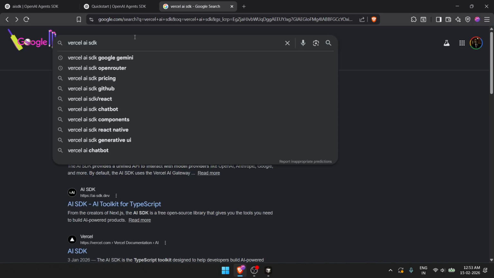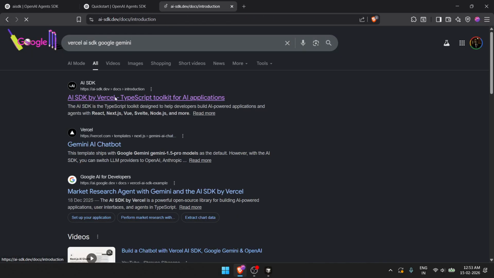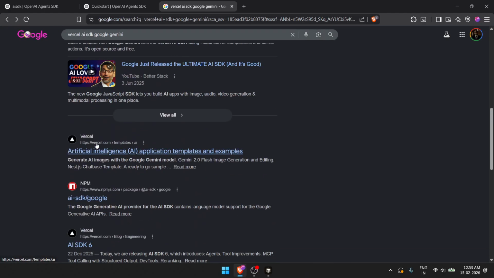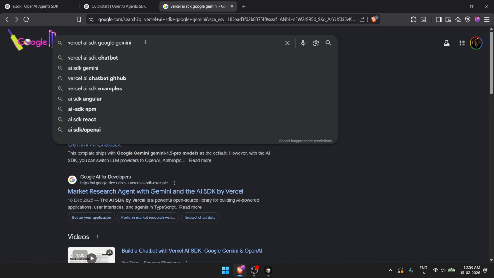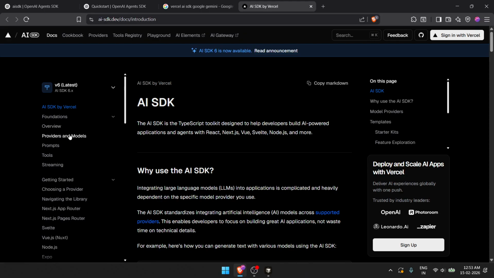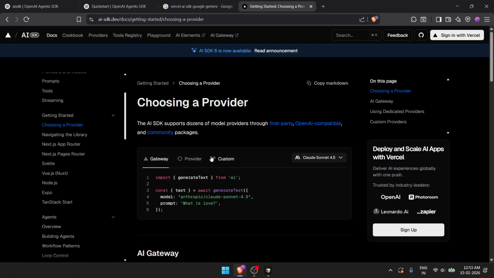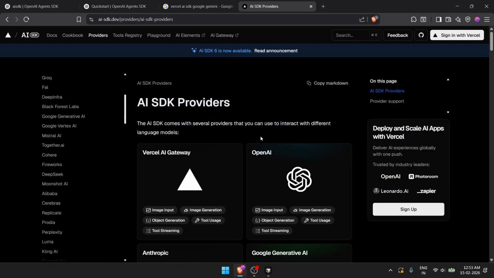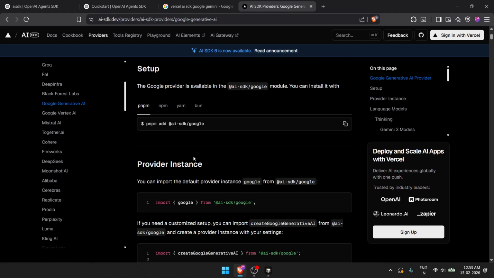So let's search for Vercel AI SDK Google Gemini. It should bring up the result I want, but it is not bringing it up. So, choosing an AI provider, first party, yeah, Google Generative AI.